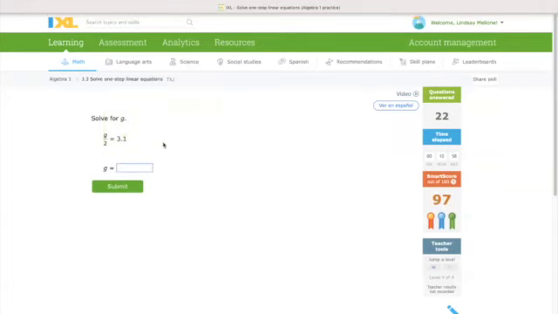Right now it's telling me to divide G by 2, so I'm going to do the opposite and multiply. 3.1 times 2 is 6.2, which is my answer. Okay, looks like this is our last one. We're dividing by a negative 4, which means we're going to do the opposite and multiply by negative 4. So I've got negative 3.7 times a negative 4. A negative times a negative is always a positive, so my answer will be positive, and 3.7 times 4 is 14.8.